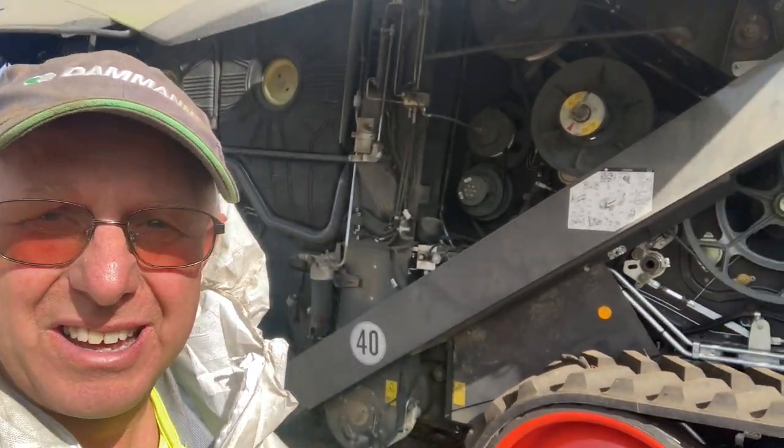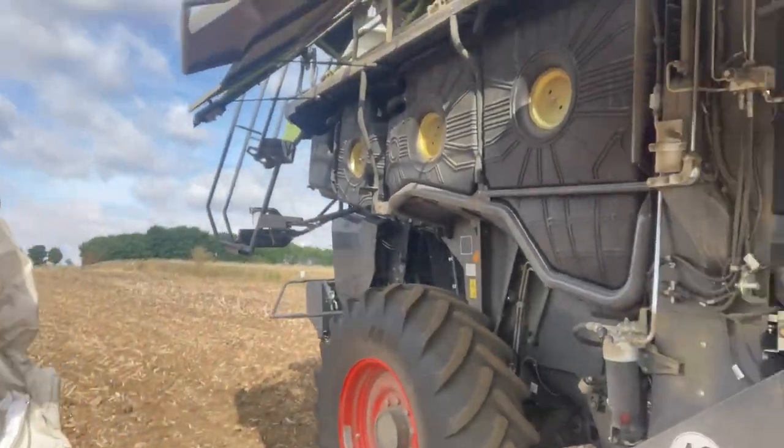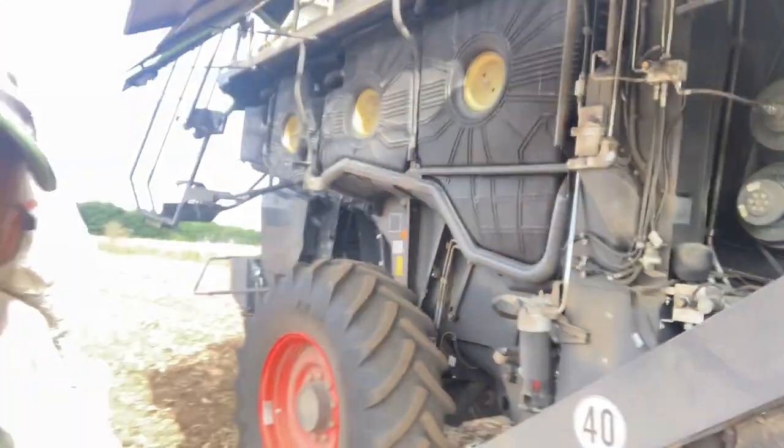This is a bit like Groundhog Day if you've ever watched that film. You get up in the morning, go to work, service the combine, same job every day. You get going, blow down, diesel up, grease up, check over, and jump on, sit on the combine for 12 hours a day, go home, have your tea, go to bed, and it all starts again, just a repeat.